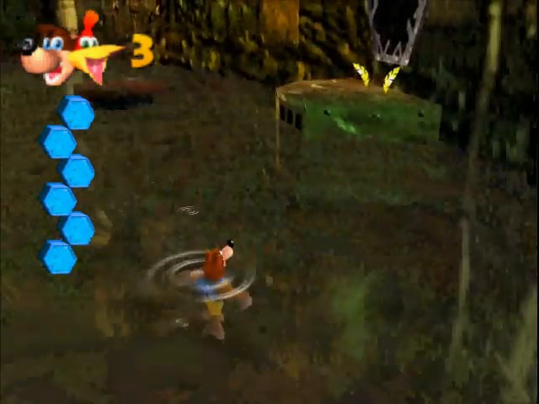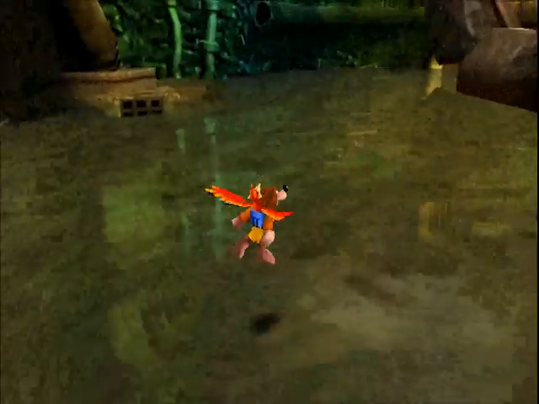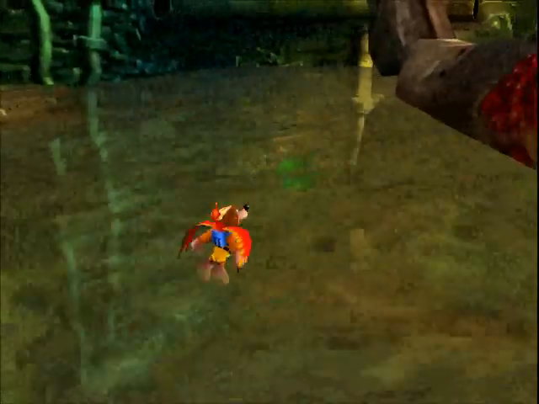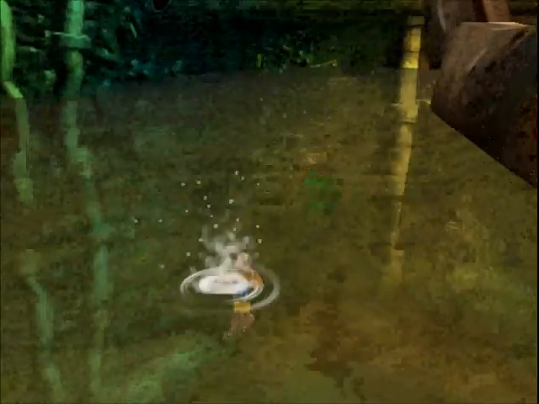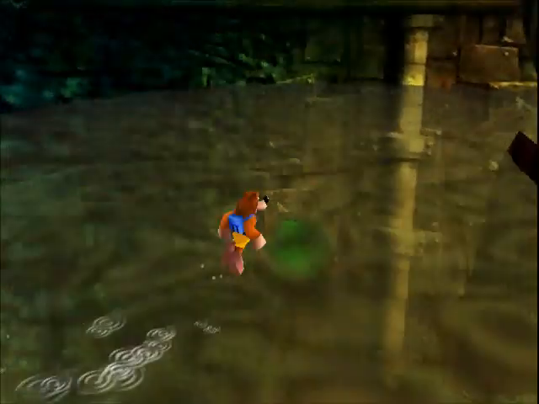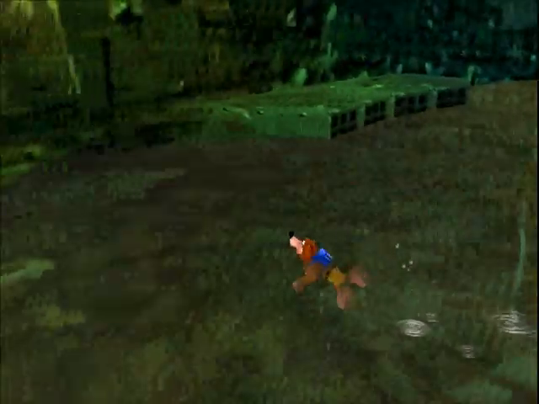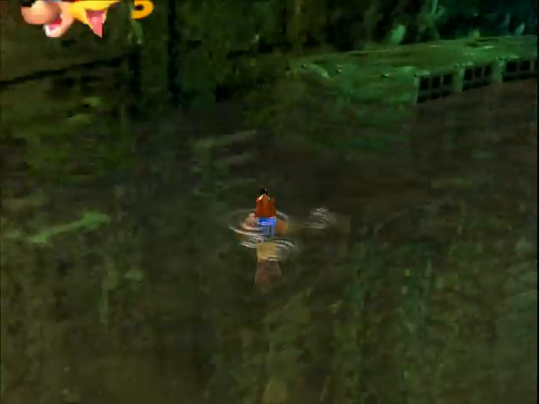Where are we at? I'm on the wrong side. What the heck? Okay, it's over here, back by his tail fin, on the right side. So if we maneuver our way over here, if the camera will work with me. Okay, we need to swim down here. Alright, let's go.